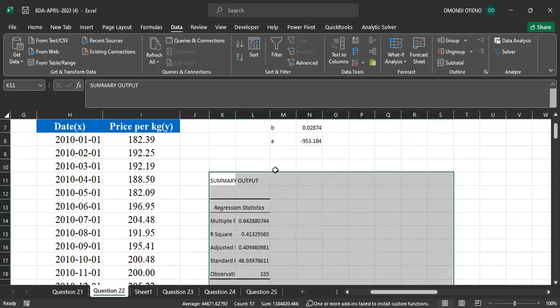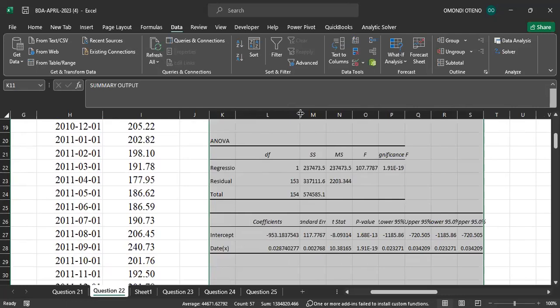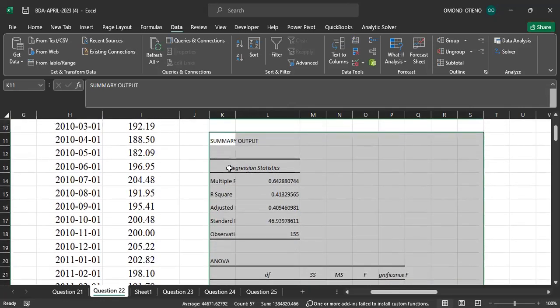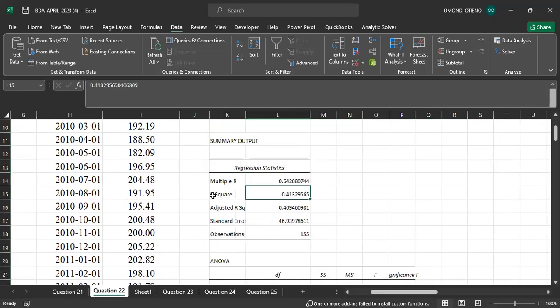Having done that, I want us to do a comparison. So we come here, remember what they wanted you to do in December 2023. So one, they wanted you to give us regression statistics. So this is the first part, regression statistics. Are you able to see the value of R square? Is it the same as what we are having here? R square. Here it is. The same as what we are getting the other side.